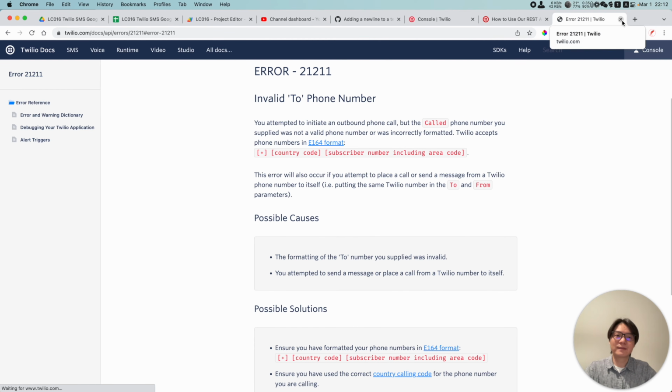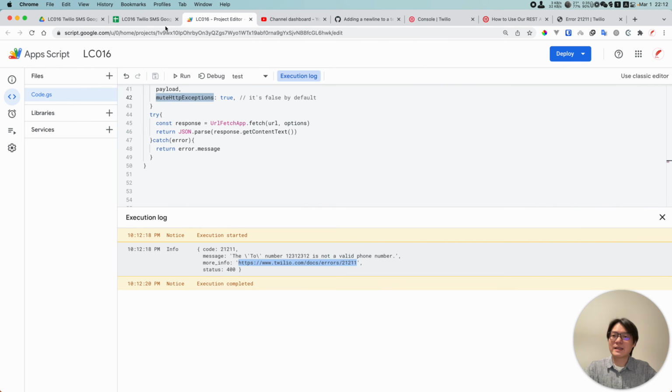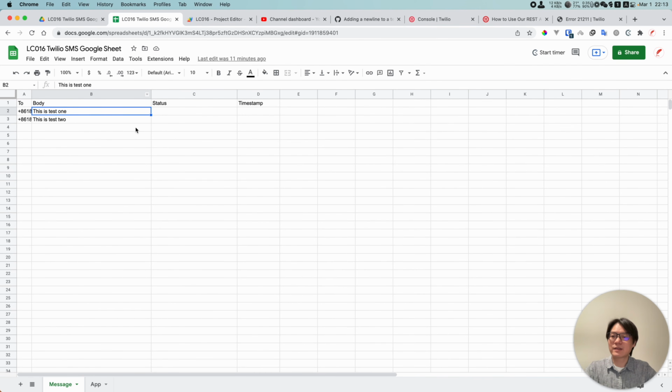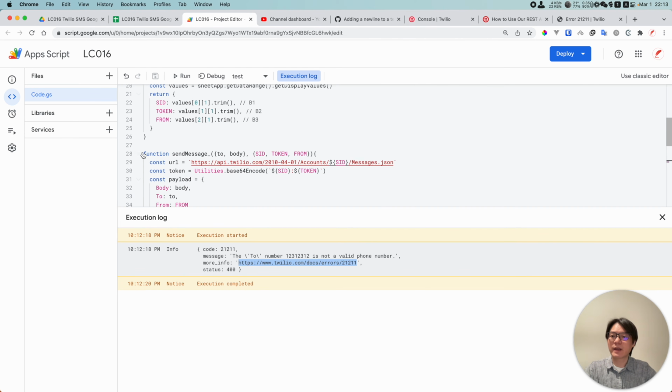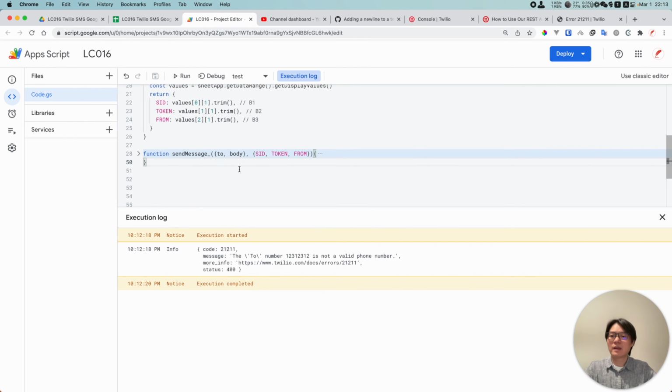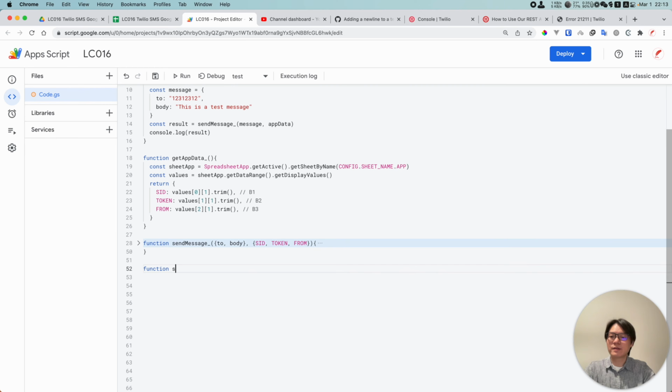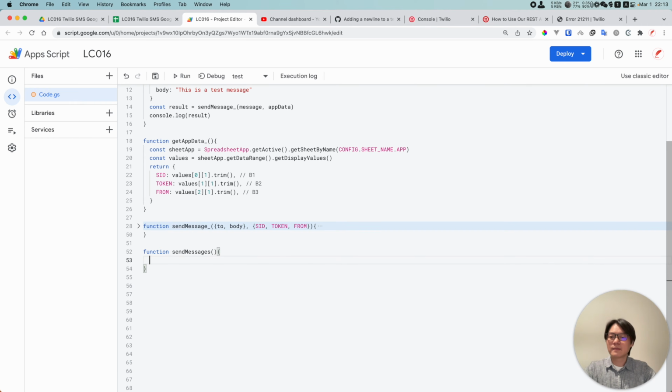All right, so let's try to send this message row by row. Here we have this function created, send message, and I'd like to create another function to send all messages. So let's send the messages, and first of all, I'd like to get the UI.